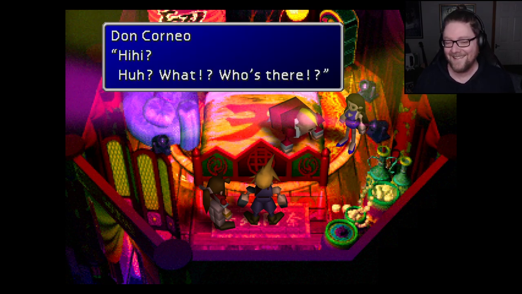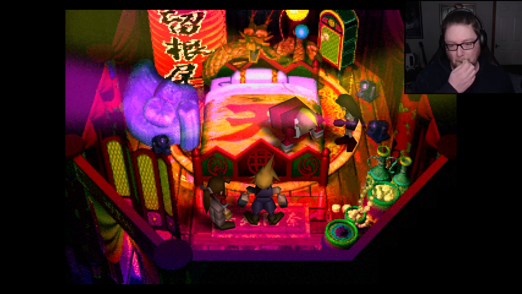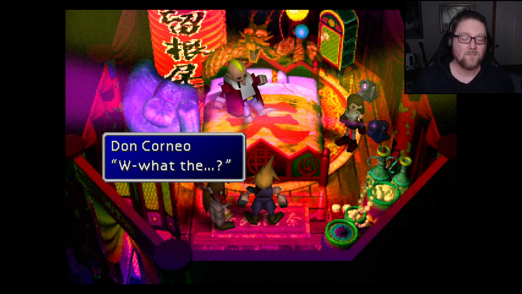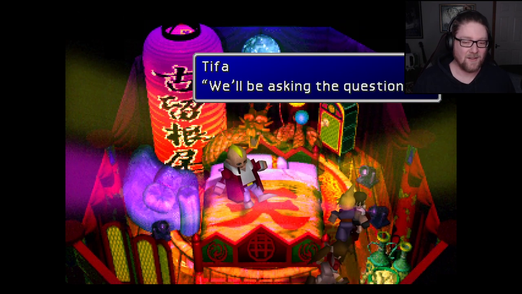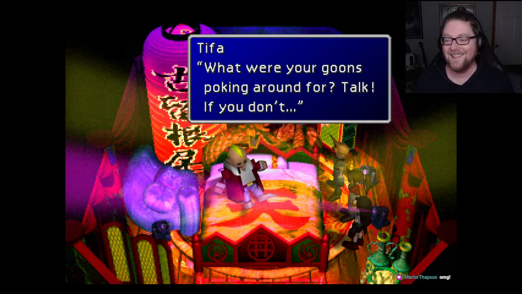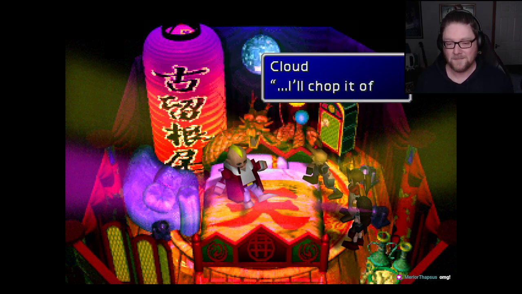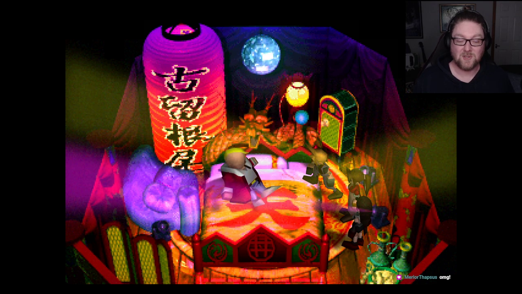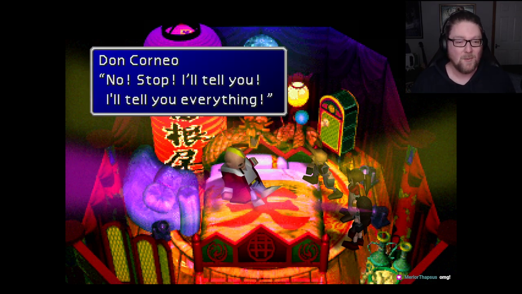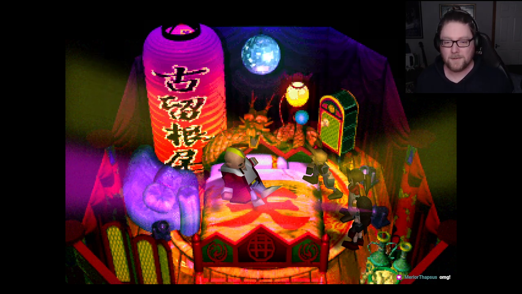What? Who's there? You just don't get it, do you, Corneo? What the? How could she have all that underneath her? She's asking the question. Have you ever seen Tifa's normal clothes? What are your goons poking around for? Talk. If you don't, I'll chop it off. No, stop. I'll tell you everything. Then don't keep us waiting.